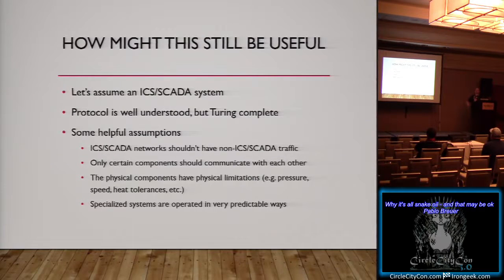Then on top of that, ICS SCADA systems are cyber-physical systems. So there's the cyber side, but then that SCADA controller is going to control some remotely operated valve or some pump or some centrifuge, and that thing has some physical limitations. It can't operate above a certain pressure. It can't operate above a certain temperature. It shouldn't be operating at various speeds. It shouldn't be operating on the weekends. It's got some sort of physical limitations.